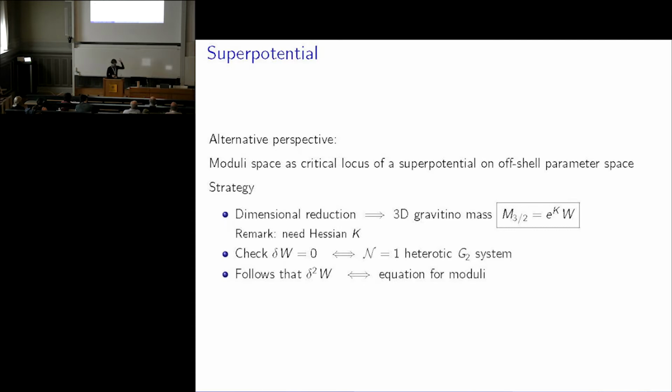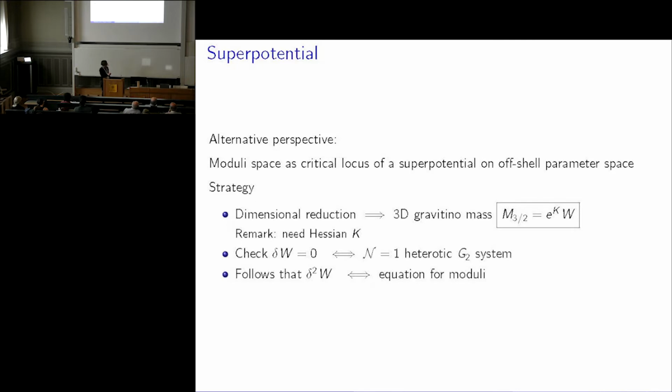So now I want to think a bit freer about this. So we have determined what the moduli space is, and I want to see if we can take another perspective and learn some other things, and maybe be able to promote this study a bit further. So the perspective I want to take now is to think about this finite dimensional moduli space as a particular sublocus in this infinite dimensional parameter space. And this sublocus is specified by a superpotential that I will try to find. And the strategy here will be familiar to the physicists in the audience.